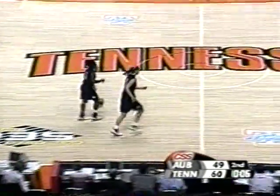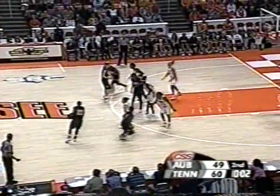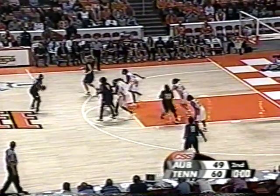She has, and also with Kara Lawson, every now and then she might get off to a slow start in a game and not really score many points, and then she just explodes as she's doing now, and you look up and she's opened this game up for her team.